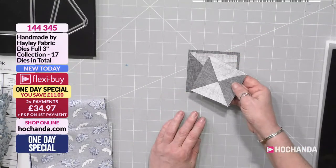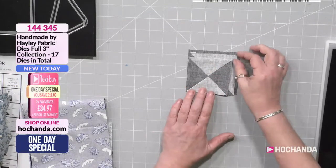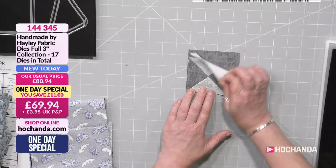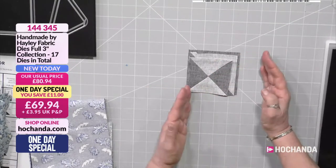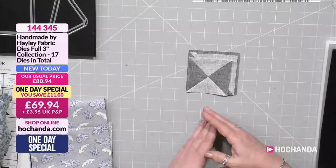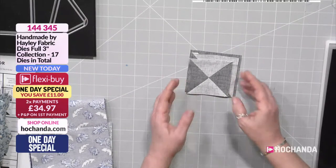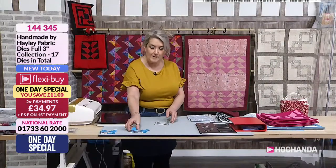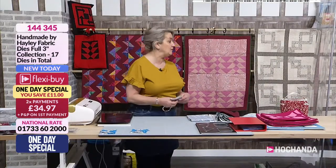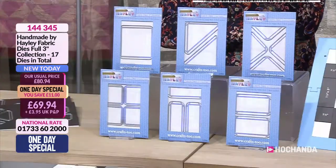And again, when you come to do your smaller triangles, even though every single one of those has been cut out to the same size to start with, that's when you start finding it gets smaller and smaller, which is why the dies are perfect, because they actually add in the seam allowance that you need, that gap around them, to mean that they all marry up and become exactly the same sizes when you're working with them. So that's part one. That's the one day special, and that's very, very popular as well, actually.